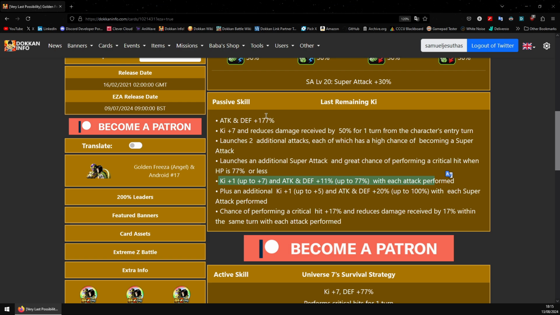So they get 177% here, and then this is all going to be second phase buffs. So this is all buffs that they get post-supering, right? This is a second phase buff, and so is this. So they're going to hit really hard, seriously. They're going to hit so hard.